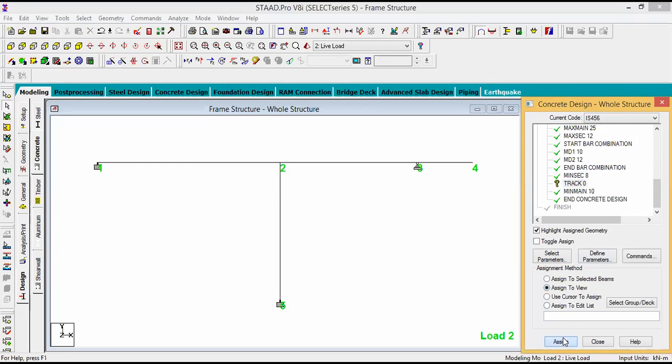Fine. So all the 10 parameters which we have selected first, then defined, and now all the parameters are assigned to the total structure. And the last thing is now the command.